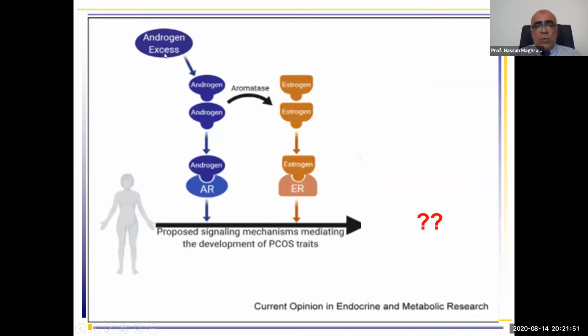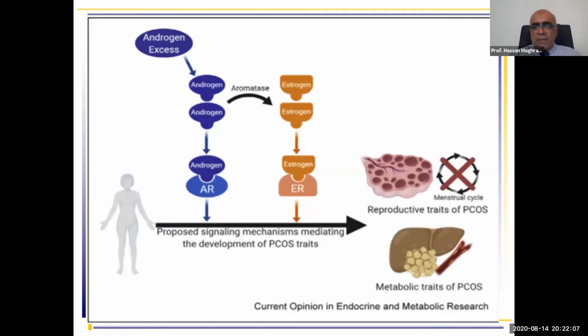Okay? So androgen acting by androgen receptor or by estrogen receptor results in what? What does it do when it acts through androgen receptor or through estrogen receptor in PCOS? Oh yes, it results in reproductive traits. It results in the PCOS or PCOM morphology, and it results in metabolic disorders. So androgen and the resulting estrogen receptor interaction produce the picture on the ovary. They produce the irregularity of the cycles or anovulation, and they produce the metabolic traits, as we have said before.